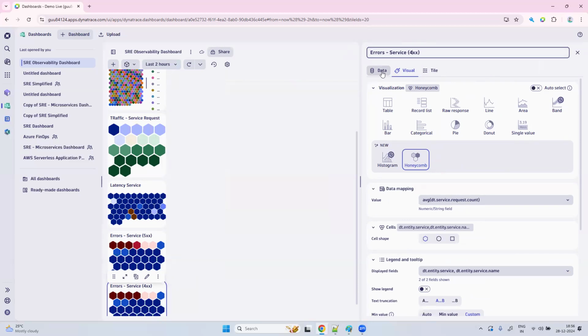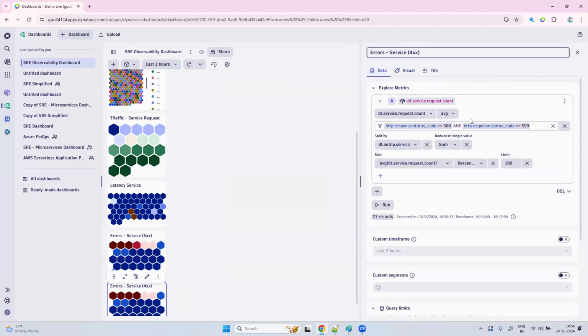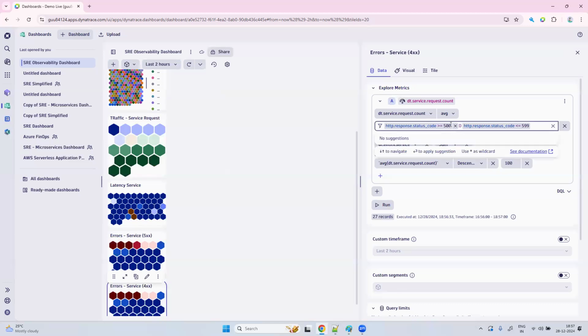So I will go with first data. HTTP request counts, it should be 400. And this should be 499. So that's what I did. Okay. And everything should be same.